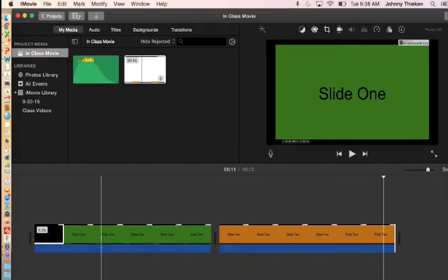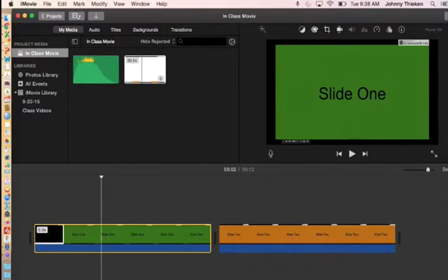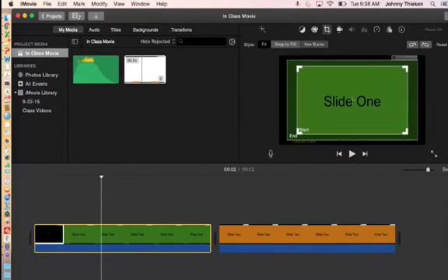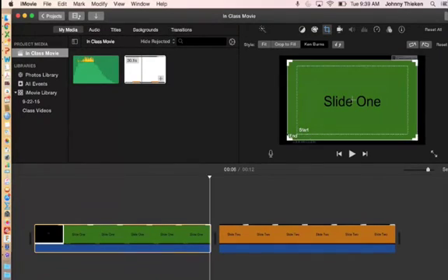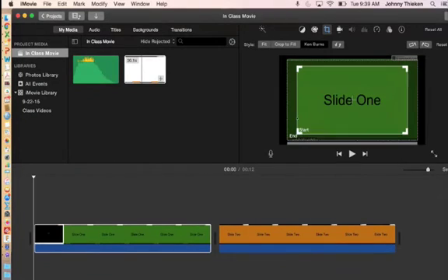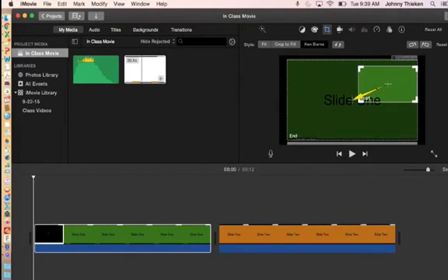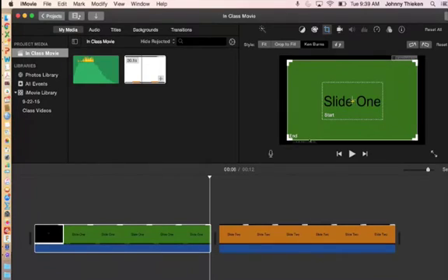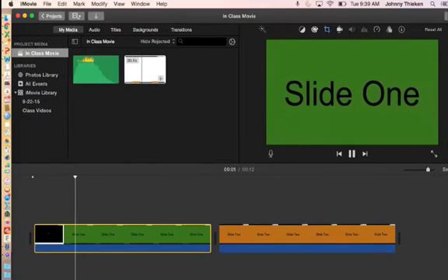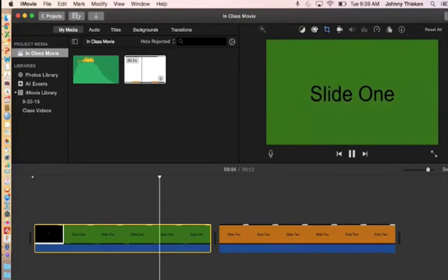Okay, so let's do our Ken Burns. So let's do our zoom in, zoom out. So I want to select my actual video clip. I want to go to the crop. I want to go to Ken Burns. And here's what's going to happen. It's going to start on this rectangle, and it's going to end on this rectangle. So you can see it's going to start small and end big. So I want to start really small. So let's grab this and make it small. Again, I can grab this and go to the side and move it wherever I want. So that's where it's going to start. Now I want it to end at the full part. Okay, so now you'll see if I play this whole clip, see how it's zoomed in and then it kind of zooms out. So that's the Ken Burns part.